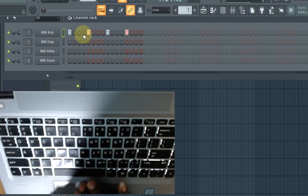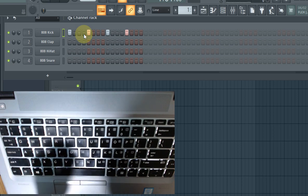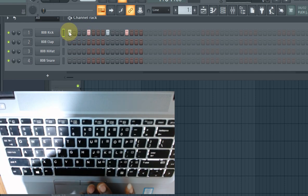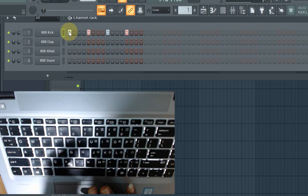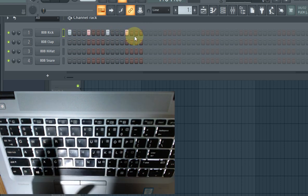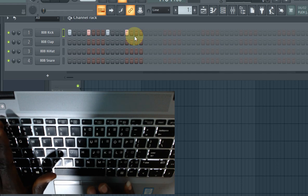If I should take it back to 4, that means I cannot set this sound. I'm going to pick a different sound to be the first on the beat whenever it's being produced. But in this case, I can actually pick this very sound as the first part of the beat. So I need it to flow automatically. That means there are 4 here. This is 1, 2, 3, 4. That means this is 1 bar. So these 4 pieces make up 1 bar. Exactly 4. Another set of 4 again makes up the second bar, continuously. That is how the entire process is done.